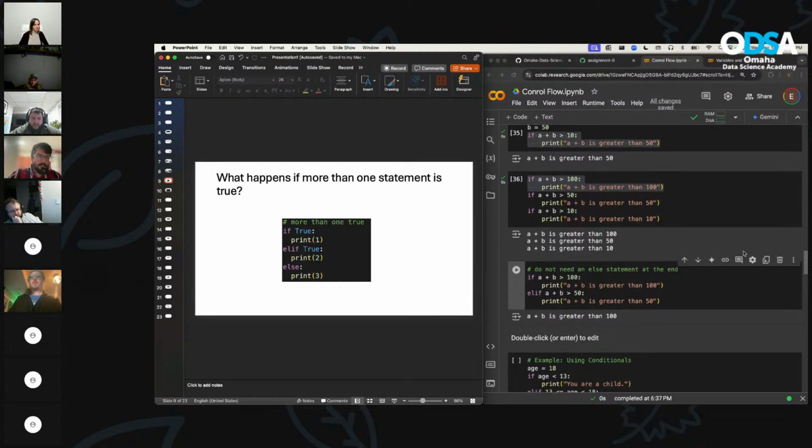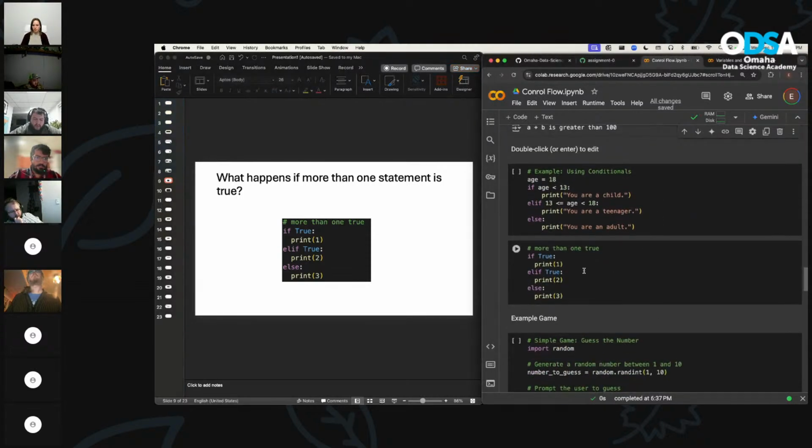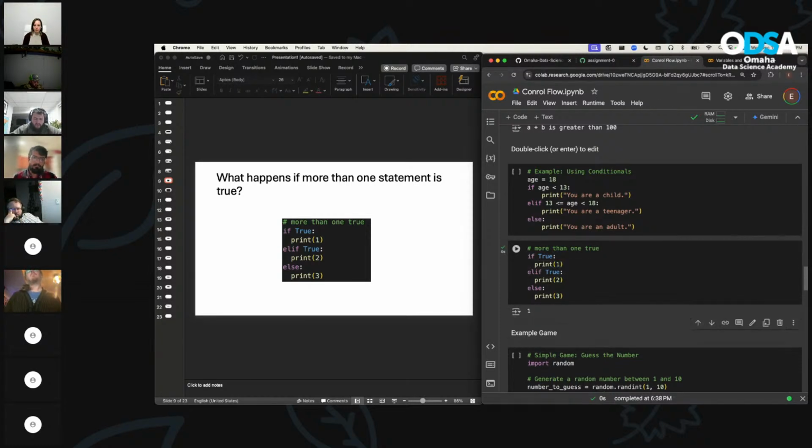Only the first true line is going to print or execute. That's right. So when we run this, the first true will execute. And inside that true, we have a print statement. So the output will be 1.